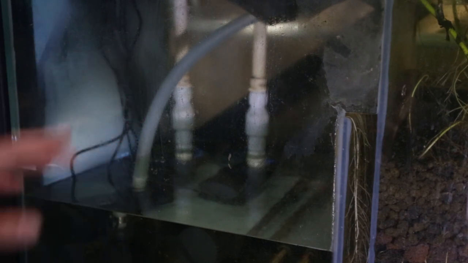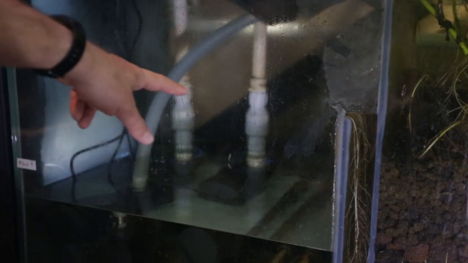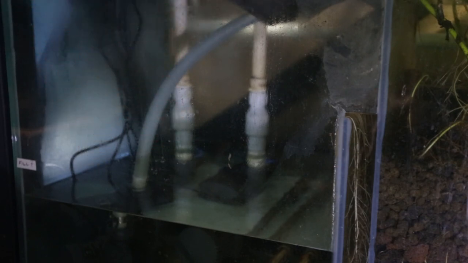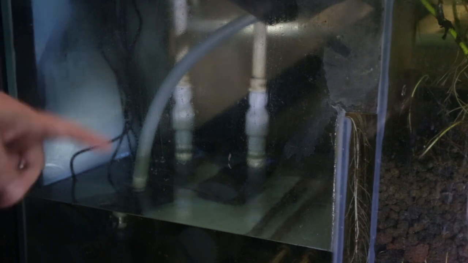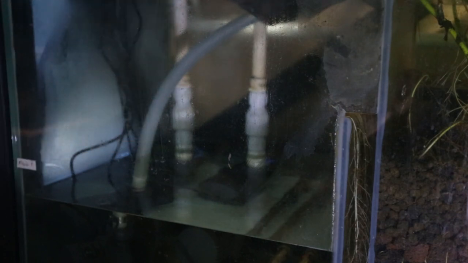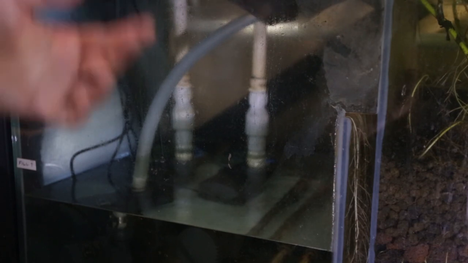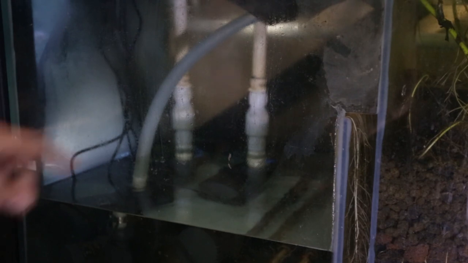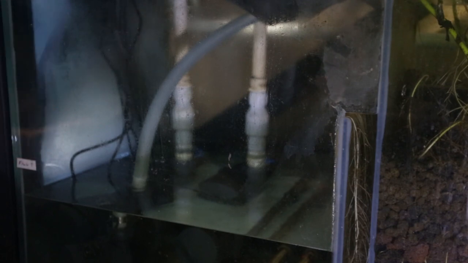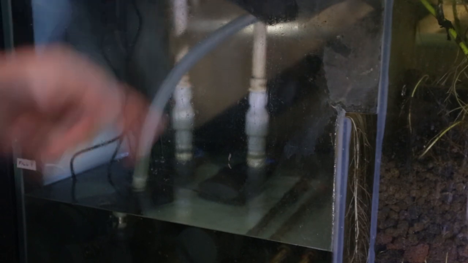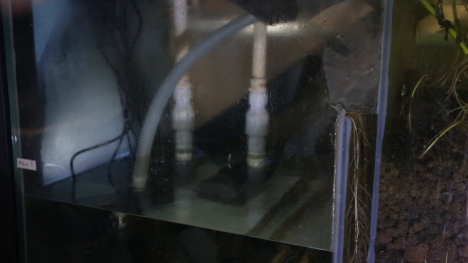But what I want you guys to concentrate on in this video is the two pumps that have the white PVC pipe coming out of them. Those two pumps pump 20 aquariums full of water. The one on the right pumps aquariums on the top row. And there's 12 two foot by one foot aquariums on the top row. The pump on the left pumps water to my six aquariums on the middle row, which are two foot wide by two foot long by one foot high. And it also pumps water to my two four by two by two foot aquariums. So the pump on the left pumps water to eight aquariums. Pump on the right pumps water to the top row of tanks. And that goes to 12 aquariums.